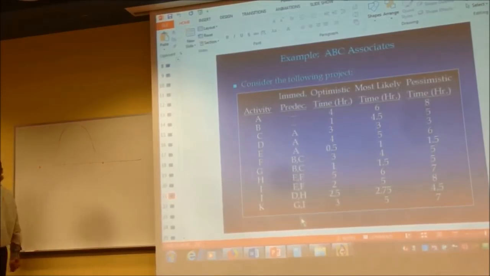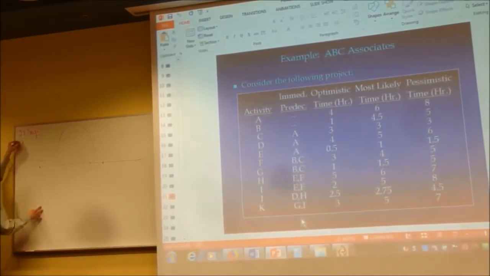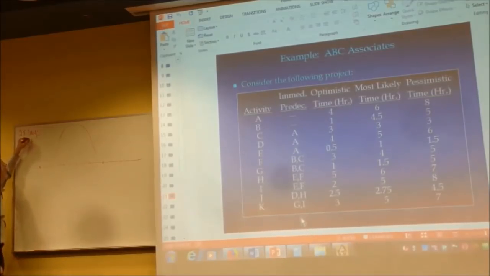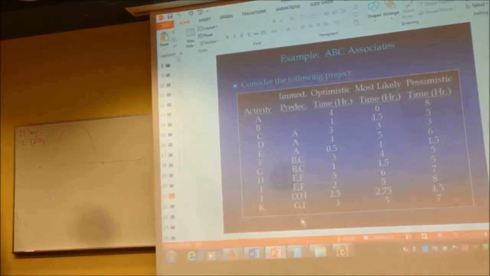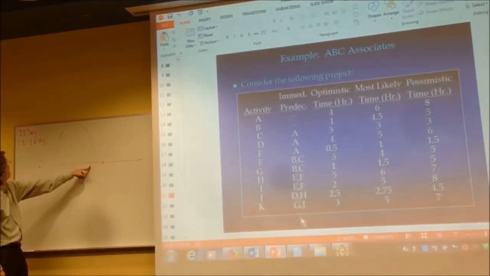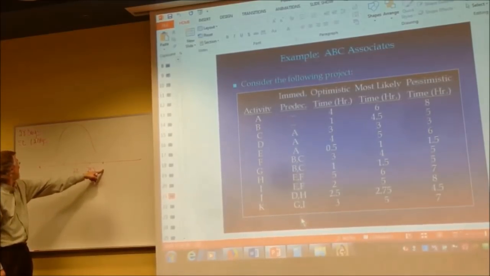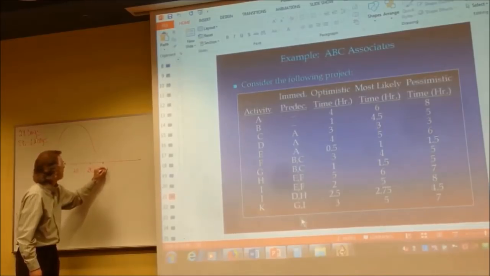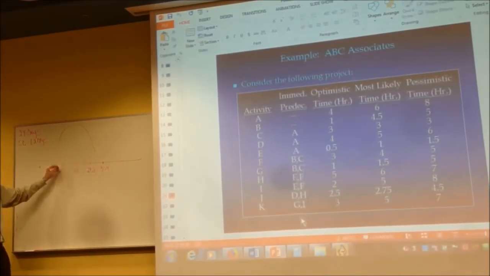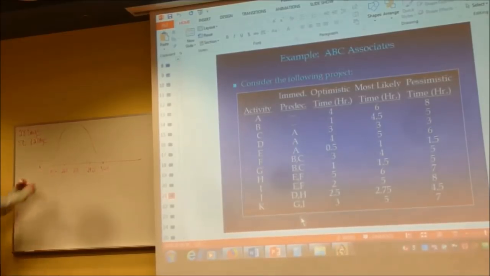Hypothetically, let's pretend the project time is 28 days. With a standard deviation, let's make it 1.2 days. And now I can fill in this number line with that information. Right here's our expected time. 1 standard deviation above is going to be 1.2 days above it, so that's 29.2. 2 standard deviations, I'm going to add another 1.2, so now I'm at 30.4, and so on. When you subtract, go the other direction, so this is 26.8. Someone help me if my math's off. 25.6, that sound right? And so on.